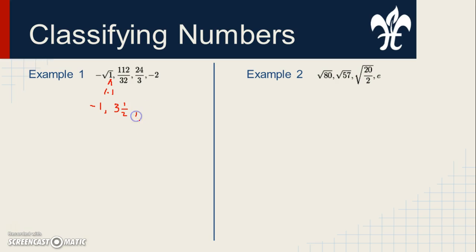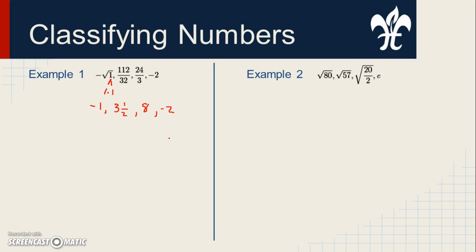It's still just rational. When I do 24/3, that reduces to 8. So this is a whole number and an integer and a natural number. And I have -2, which is an integer. So what I want to do when I classify is figure out what class all these numbers fit into. Well, are they all natural numbers? 1, 2, 3, 4, 5, 6, 7 on forever? No, they're not. Are they all whole numbers, which is 0, 1, 2, 3, 4, 5, 6, 7 on forever? No, they're not. Are they integers, which is all the positive whole numbers, 0, and then all those numbers negated, all those numbers as negatives?